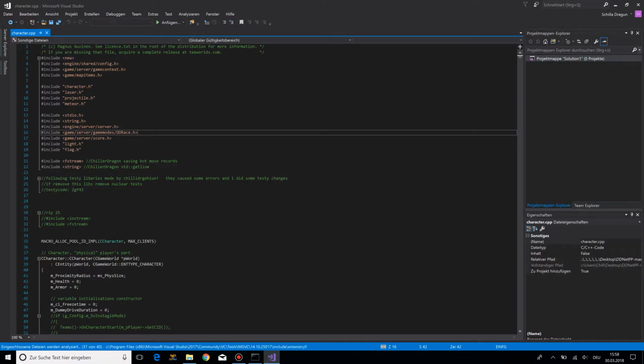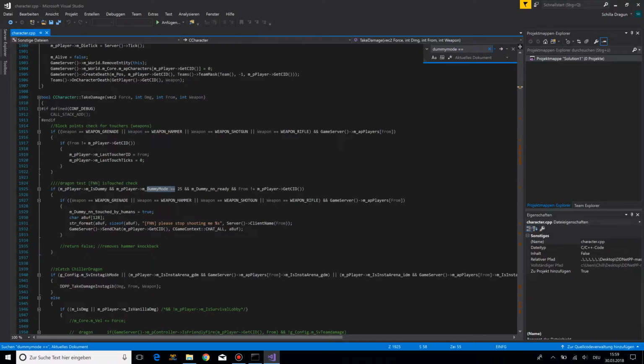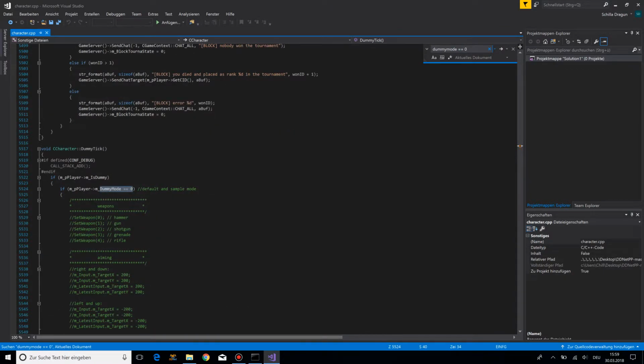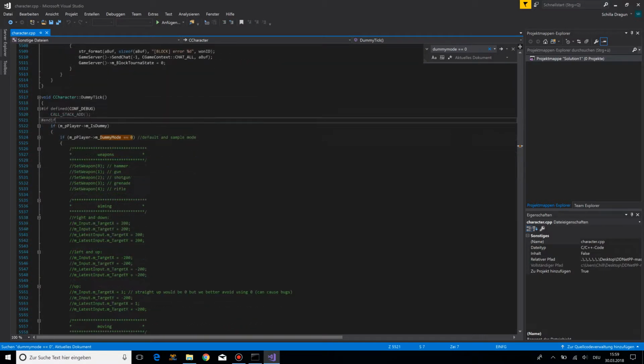Then we want to search for the dummy mode. You should know how to search text in your editor. And then we type dummy mode equals 0. So you want to type exactly the same thing: dummy mode, space, equals, and another space and 0. Then we see we are in the function dummy tick, so this function gets executed every server tick, and it checks if the player is a dummy.